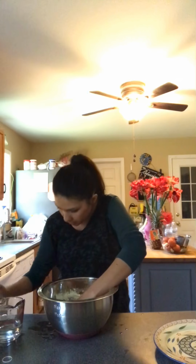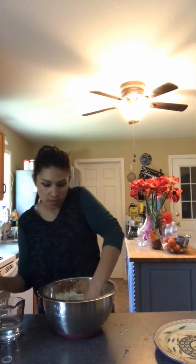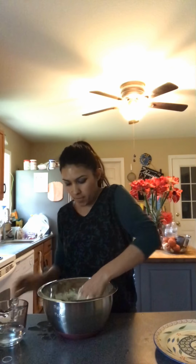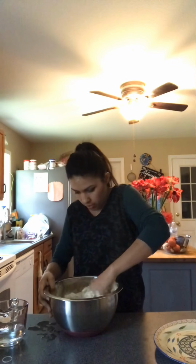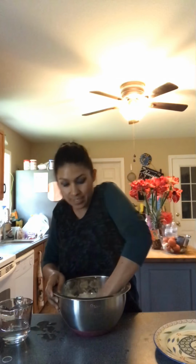So I'm gonna add another cup of water. I don't know exactly how much water I put, so I'm gonna measure it. So this is almost 3 cups of water, right? Almost. Not yet. I'm using 2.5, okay? And this is a workout. So whenever you make empanadas, make sure you're well rested, because whenever you make the masa, you're gonna sweat. Like I'm sweating right now.